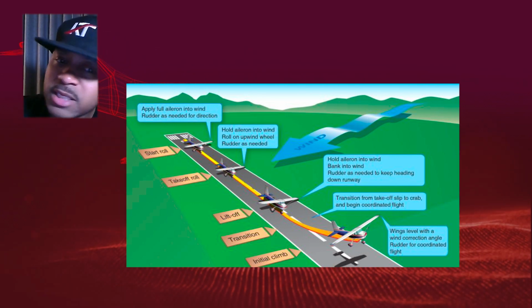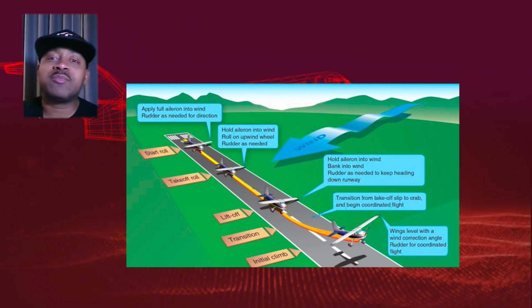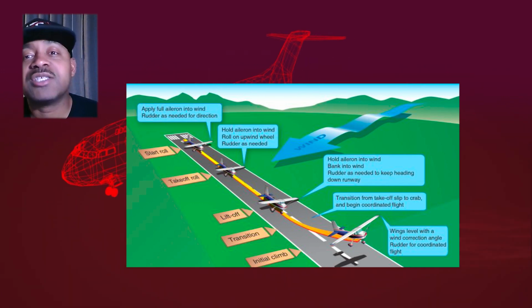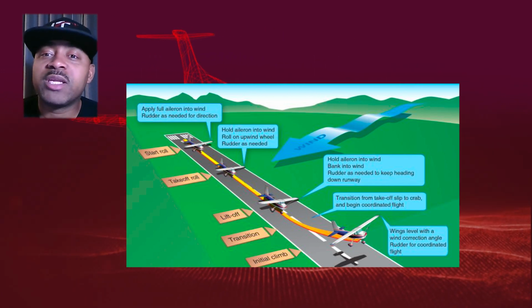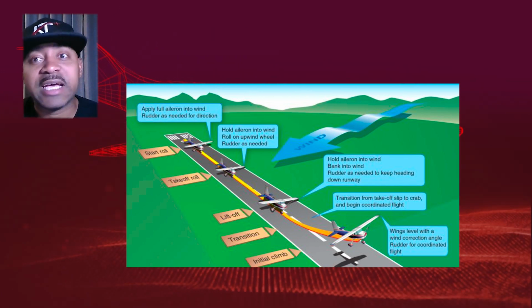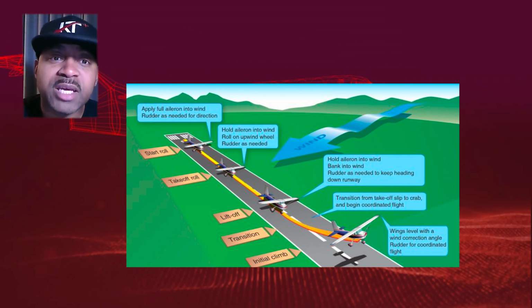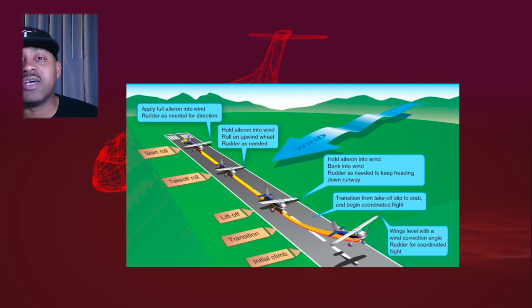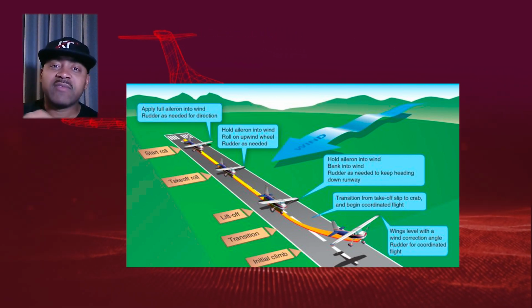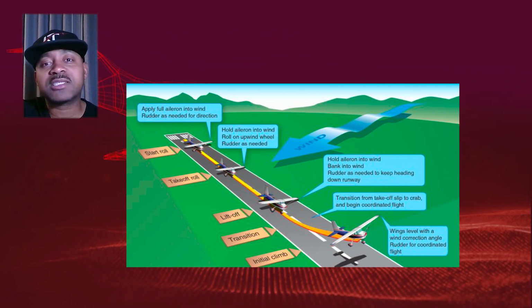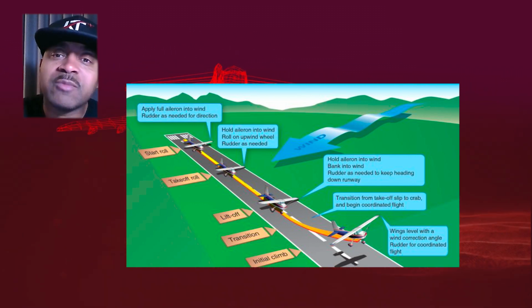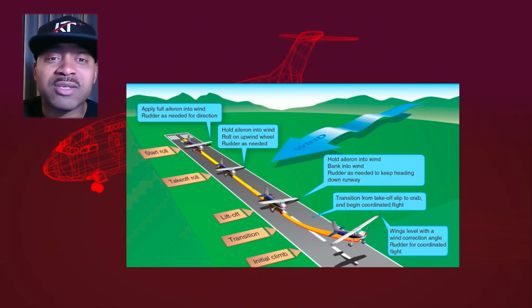Looking at this diagram, you're going to start with aileron inputs into the wind. So if you have wind from your left, put the ailerons pointed to the left so you can prevent the upwind wing from lifting as you start to accelerate. Then as you accelerate, reduce the aileron input as the flight controls become more effective. You'll have to feel this and judge it, but if you have full left deflection as you start to accelerate, you'll slowly start to pull some of it out. You'll keep the nose aligned with the runway using the rudder so you stay on the centerline.